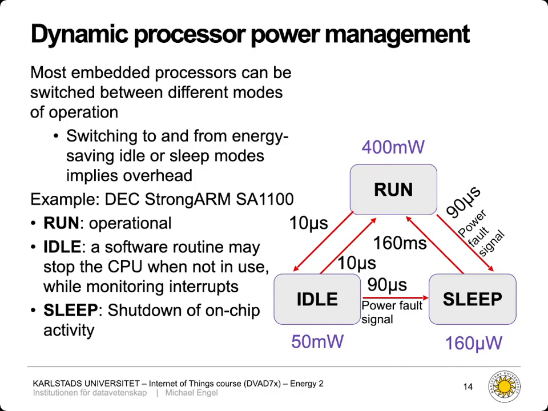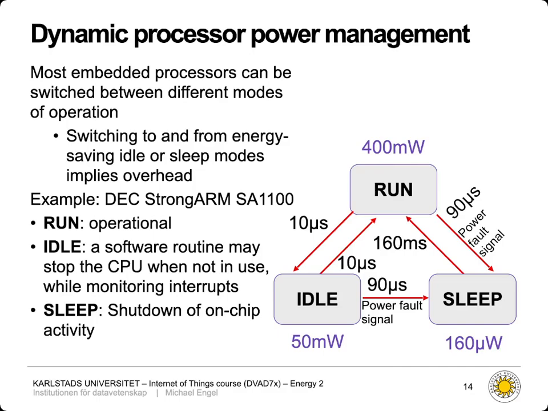from sleep mode. So an alternative is something in the middle, which is called the idle mode. This is much less energy efficient than sleep mode, but it only takes 10 microseconds to get from run into idle mode, and also 10 microseconds to switch back to run mode. So if you need to switch back to run mode fast, then maybe it makes more sense to put a processor into idle, which still saves almost 90% of the energy, and enables a much faster wake up.